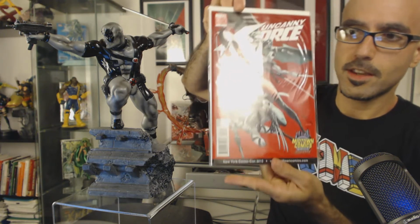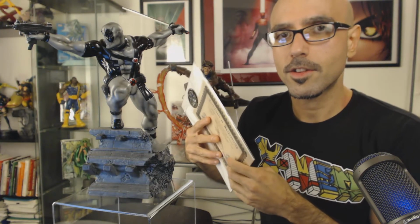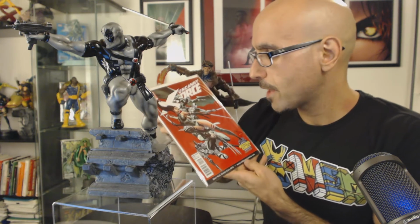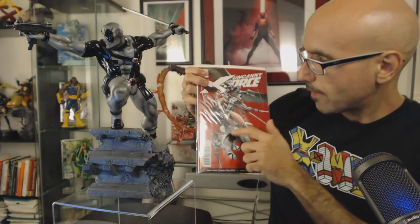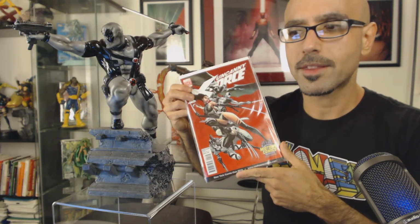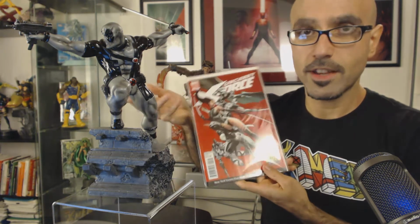Phantom X is the creation of Grant Morrison, and he's Weapon 11. He comes from the same program as Wolverine, Wolverine being Weapon 10, right? Weapon X representing 10. And here's Wolverine as well. He's on this team. And this was an interesting run. At first I was a little hesitant to get into it, but they wound up doing some really interesting stuff with it, and Deadpool was central to it.